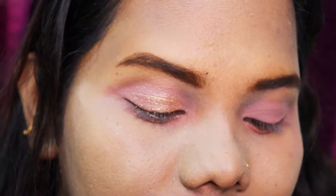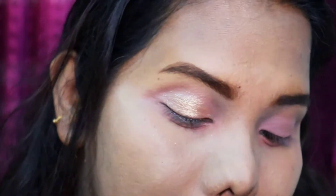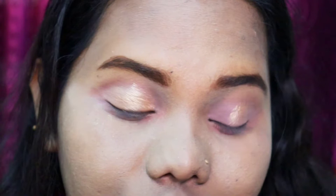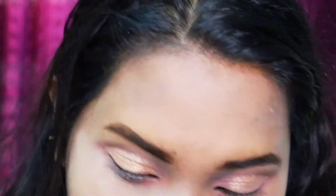This looks absolutely very nice and shining. In real life this looks very glittery and very pigmented - these palettes are very nice. When you touch it, it has a very smooth velvety texture, and on the eyes it's great too. If you have a glitter glue primer you can apply that. I'm using my hand and brush - with the hand the glitter look really comes out well, so I'm using my fingers to apply the glitter and a brush as well.